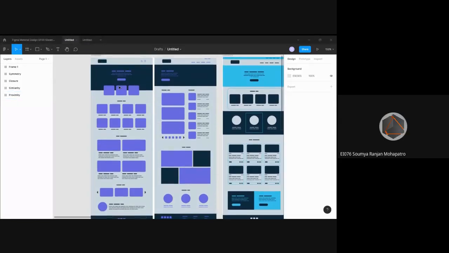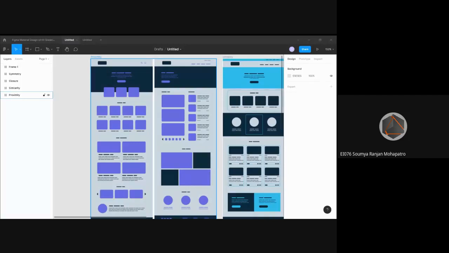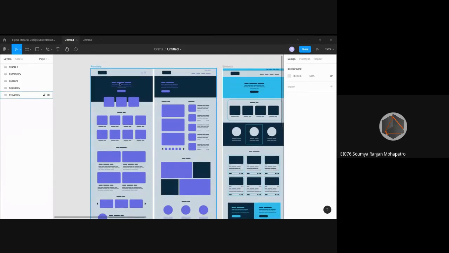So the first property we are going to see is proximity. Have you ever gone to a website like Flipkart and seen products grouped together? Suppose for one offer the products are grouped together. In the clothes section, all the products are grouped together, and then you have a separate section for electronics. That's what proximity is basically. You group similar products together so that they appear to have some sort of relationship with each other.